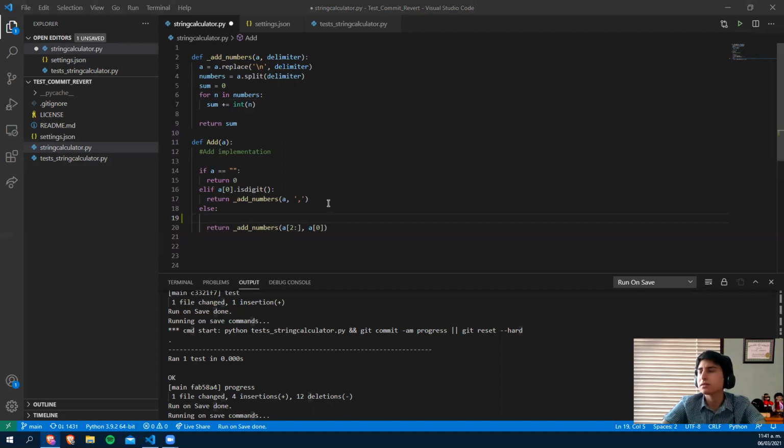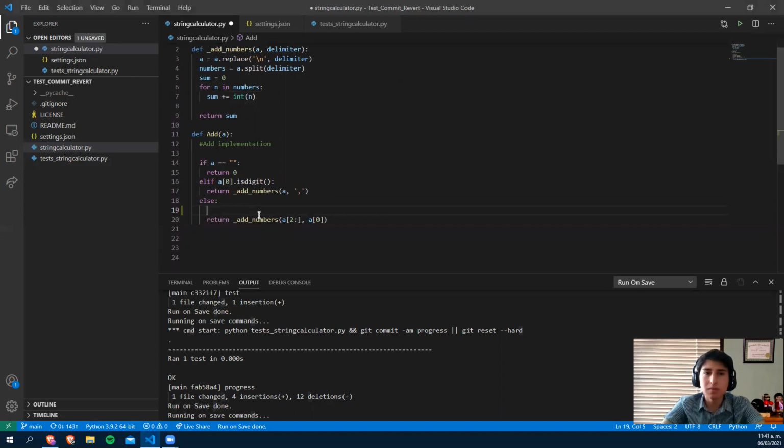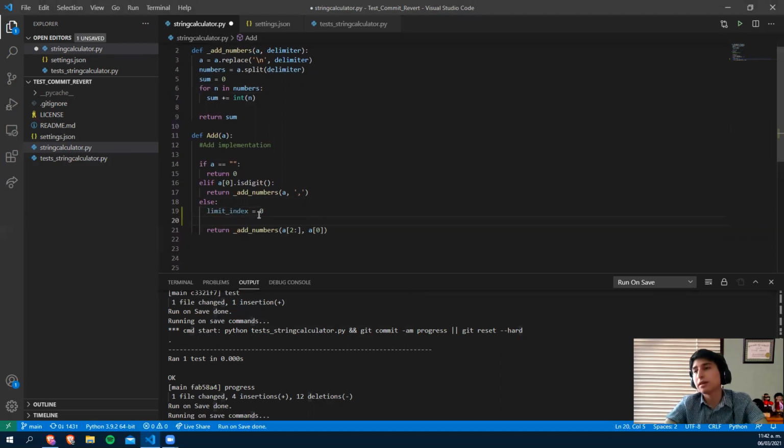I think that is the issue right now. So I'm just gonna get the index, I'm just gonna write limit index as of right now, a 0, something like that.